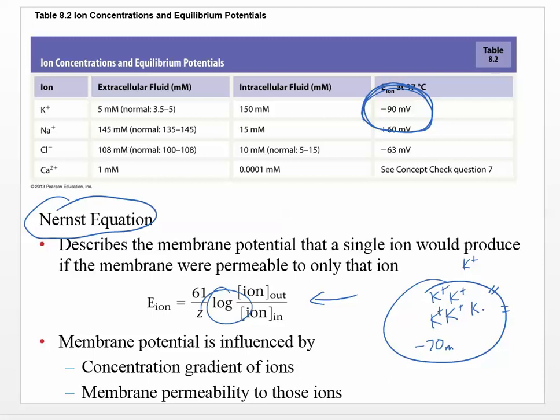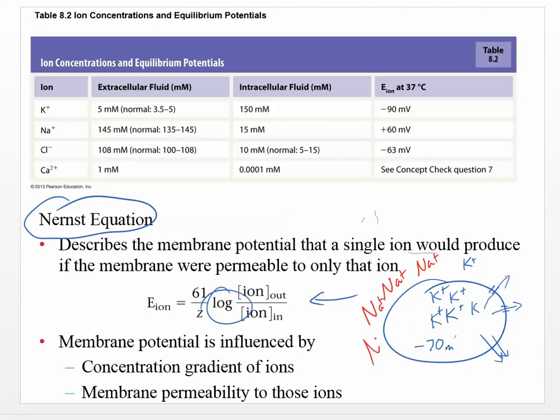And that right there is why, if we give it a chance, which we do, there are leak channels where potassium is allowed to leak, and it constantly is leaking out. Sometimes you can also open a channel and potassium will just rush out. That would really hyperpolarize the cell because you're losing all this positive charge. And if we look at sodium, which we'll leave out there, sodium, if you recall, is higher on the outside of the cell.